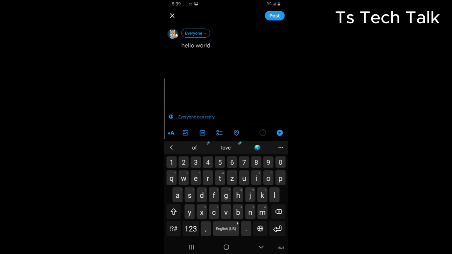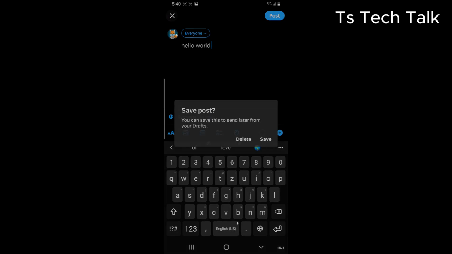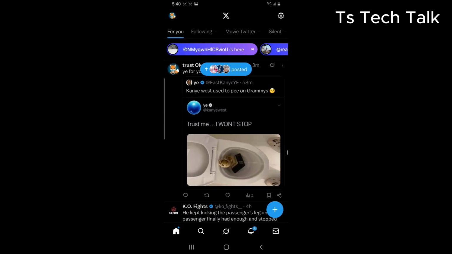Now, after typing this, if I want to save this as a draft, there is no option to actually save as a draft. Either I post it or I get away. Now, if you want to save this post as a draft so that maybe you can post it later, all you need to do is to choose this X icon on this top area to close the post, right? And then you're going to see two different options, delete and save. When you hit save, it is going to be saved as a draft.